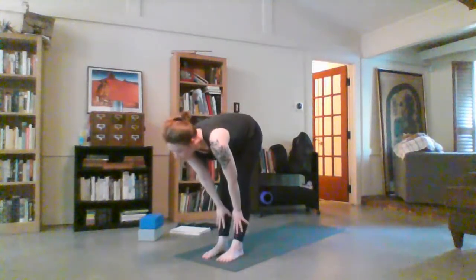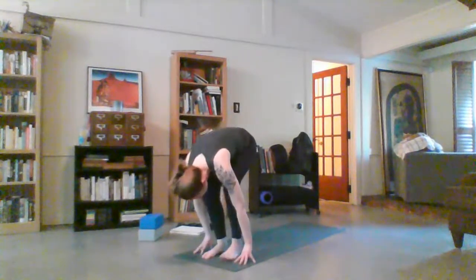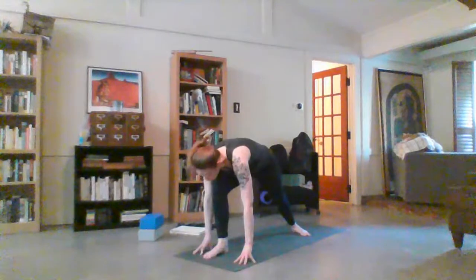Inhale, lift halfway, flat back. Exhale, fold, left foot steps back, left heel down. Rising right up into our warrior one from here. Knowing that we can keep arms by our ears, we can bend the elbows, and if even that doesn't feel very stable, we can always keep hands on hips, right? Whatever you want to do.